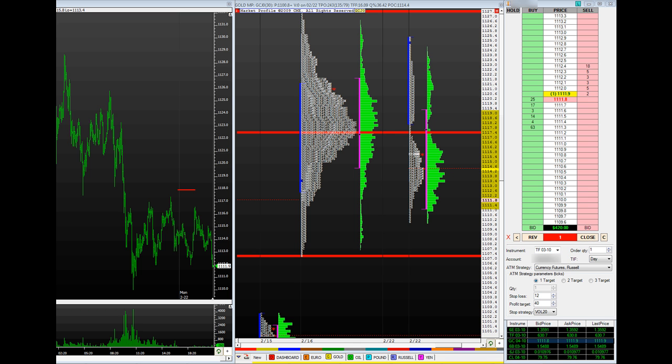Okay guys, you can see we've got quite the sell-off happening right now. The gold market, it looks like it's testing its 1110 area. And really this is the area of some support. So let's close it right here. Okay, so we made a good 4 points, 4.6 points. You could see we only risked about 1/3 of that to make this amount of money.